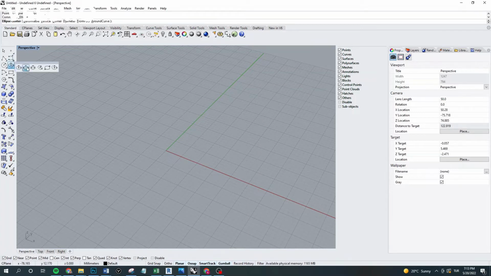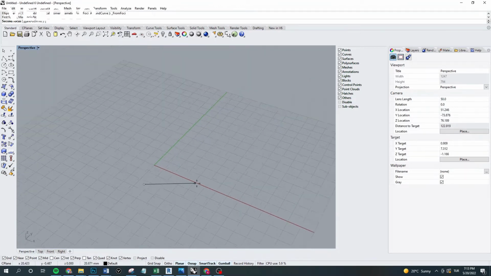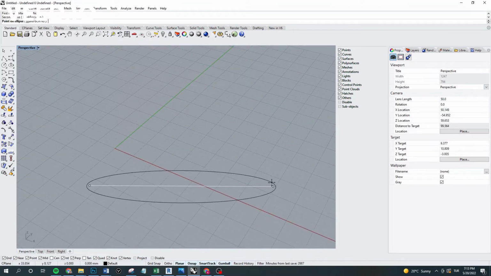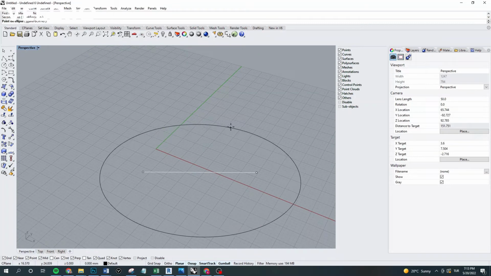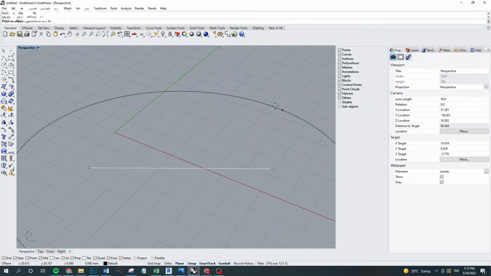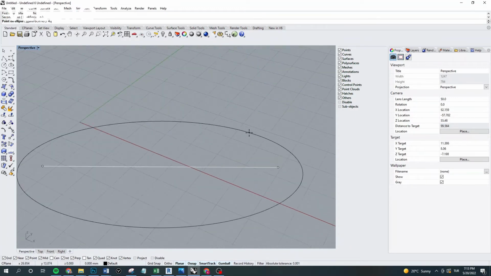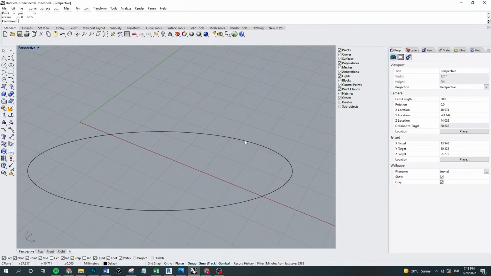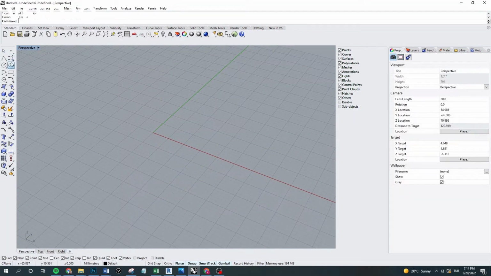You pick the tool, you click on one of the sides of the line, and then you click on the other side. Now that line is being used as a reference, and as you move away from it, you're making your ellipse. As you're moving away, you can change how big you want it to be. Again, I'm clicking on the left to finish my shape. So that's the third one.